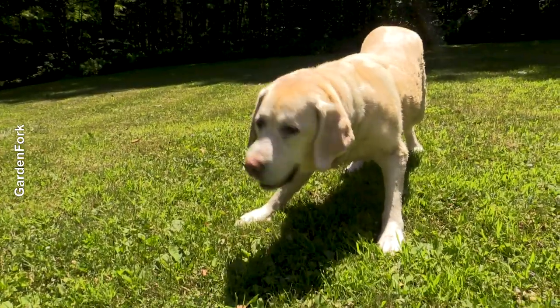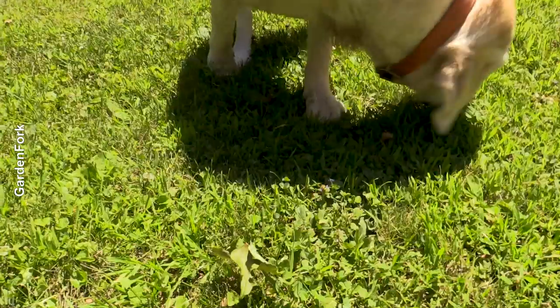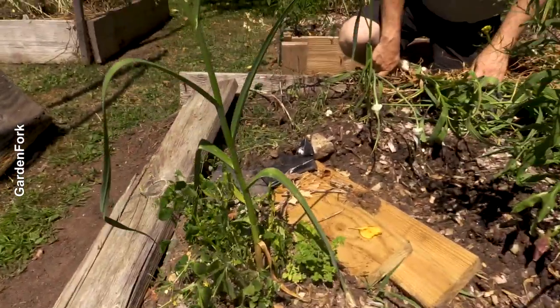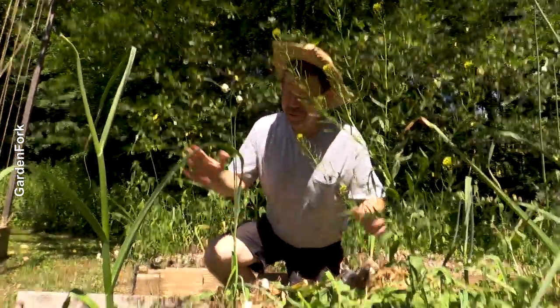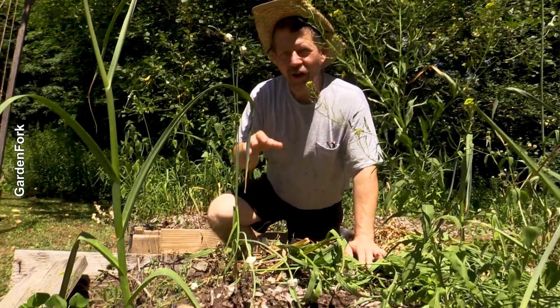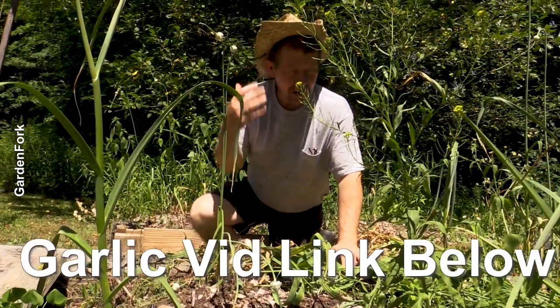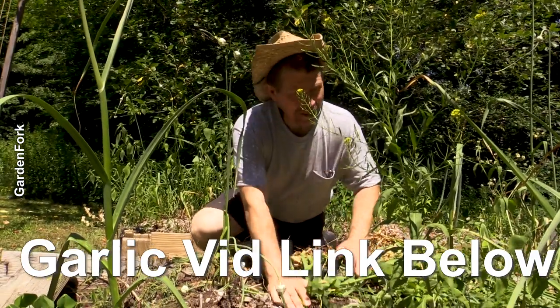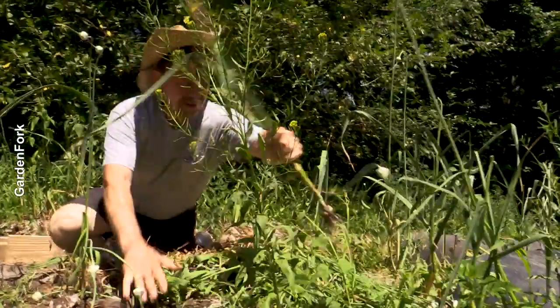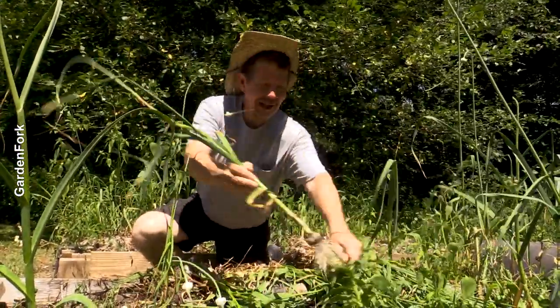What are you eating? Oh dear. So this was kind of a fail. This is a garlic bed I planted almost in winter — I made a video about it, I'll link at the end. It almost barely germinated. A couple of garlic came out of it but they're mediocre.